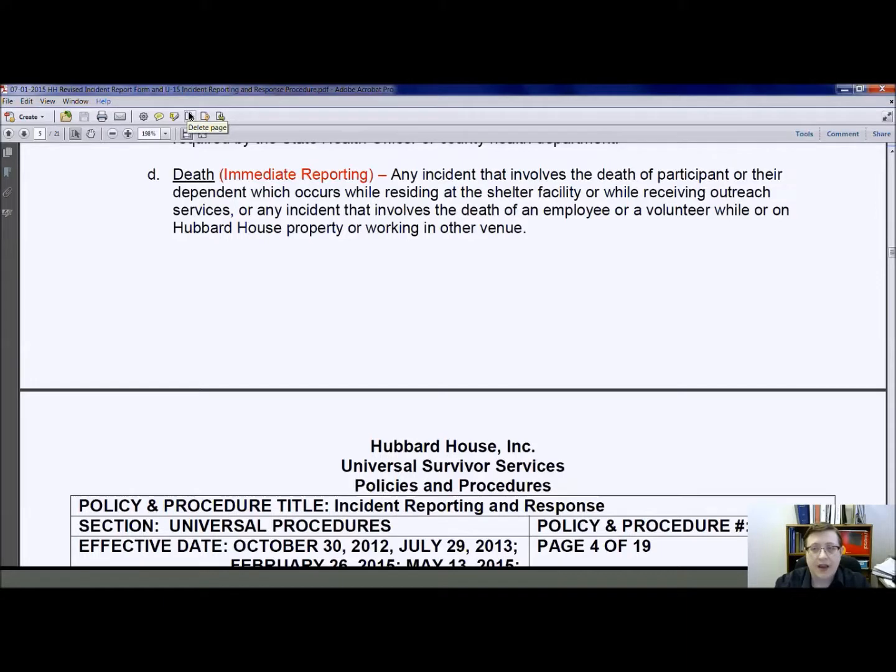The definition of while receiving outreach services is if they've received services in the last 60 days, then we would consider them current. In this particular instance, it was the dependent who died of an illness while the participant was an active participant in an outreach program.